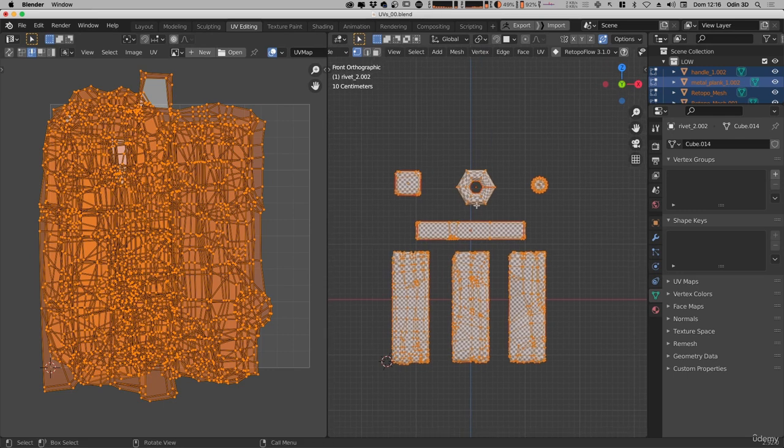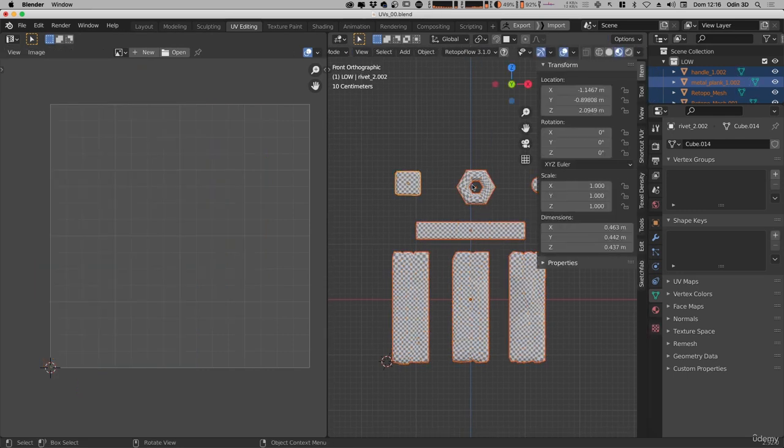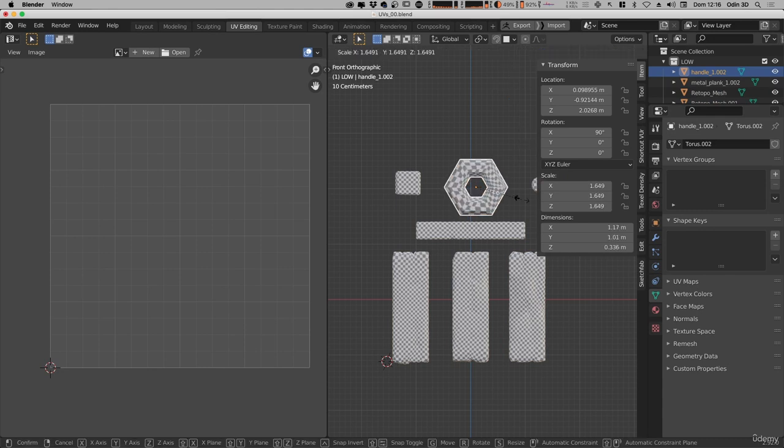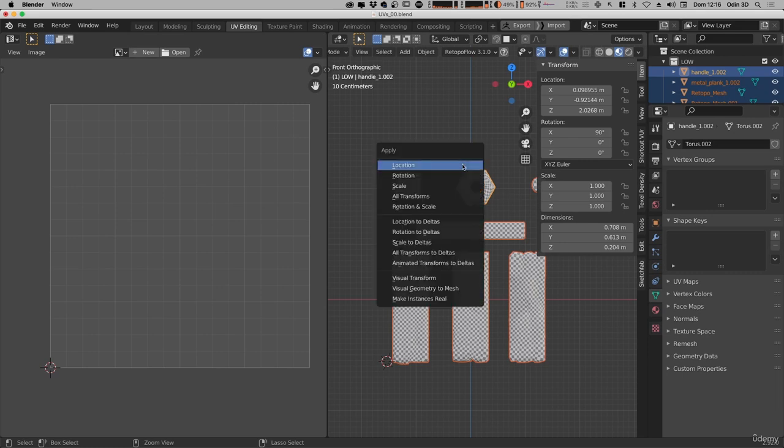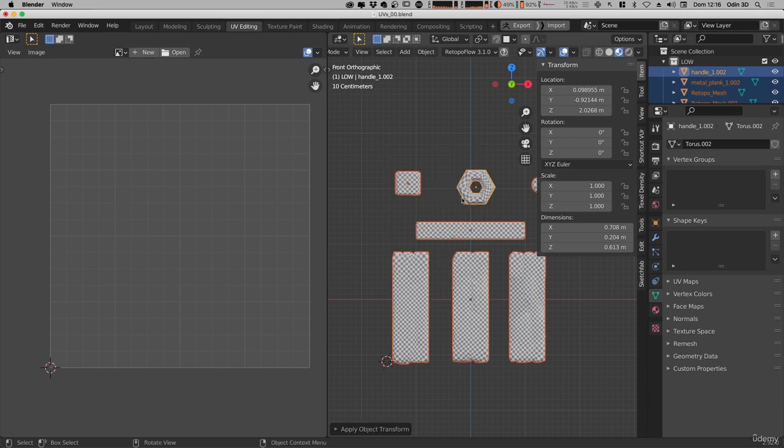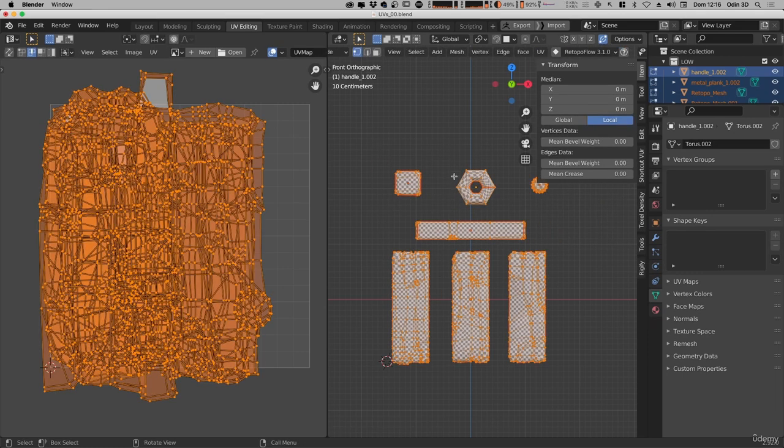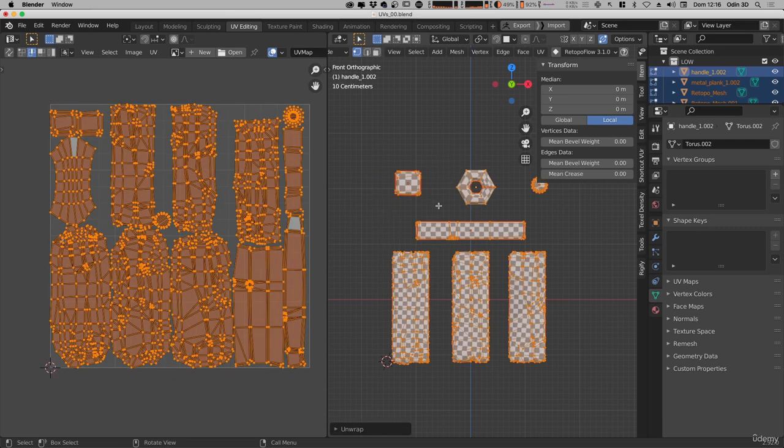Okay, first of all, make sure that whenever we unwrap UVs, we have the scale of the objects at 1. This is very important. If for whatever reason this scale is changed, it will unwrap according to the size of the object. So it's important to press Alt Ctrl A, apply rotation and scale before you unfold. I'm going to go back to unfold, unwrap, and there we're going to have everything sized correctly.